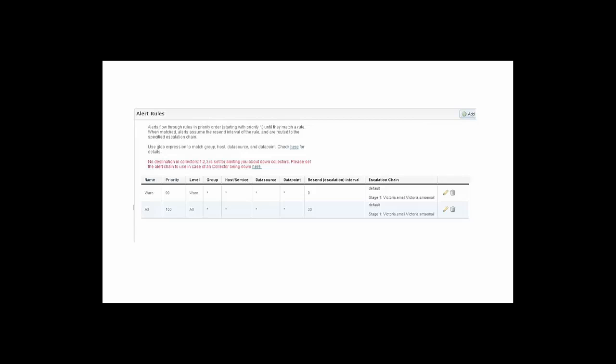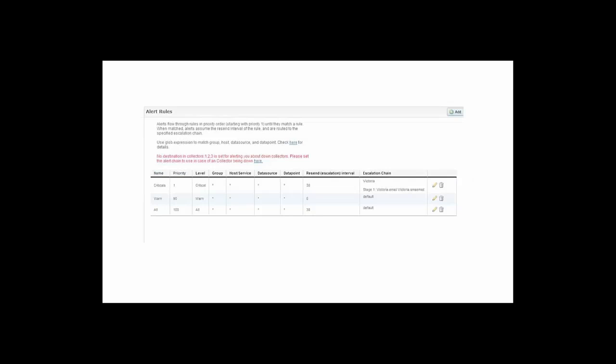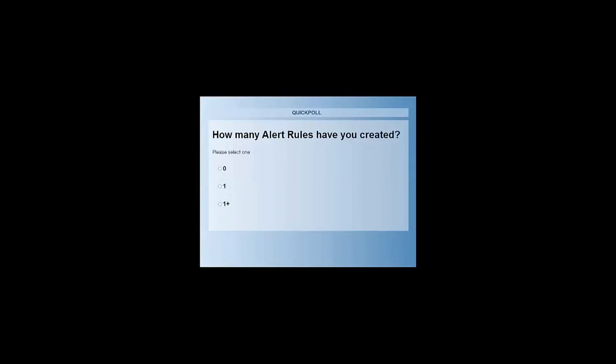And then the errors and criticals are all going to resend every 30 minutes because you can see that there's that resend interval set. So that's definitely a good way to get too many emails. A lot of times people will find that they're being flooded, and so this is another very common scenario that I see in new accounts. Often clients start with routing everything and then they realize the sheer volume of alerts that are being generated, so they'll decide to only route critical, and they'll essentially ignore everything else.